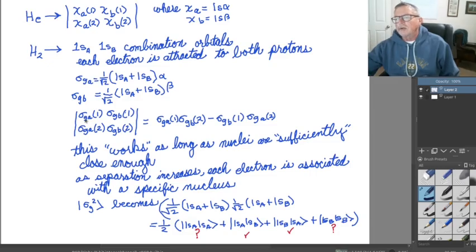This should look familiar from the last video. This was the bonding orbital determinant. Now, this was just for 2 electrons. What would happen if we had a large molecule? What would these determinants look like? Oh man, they would blow up.